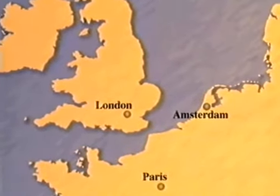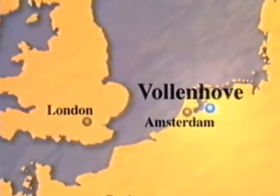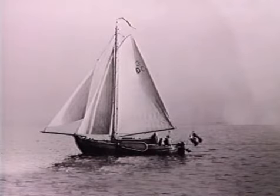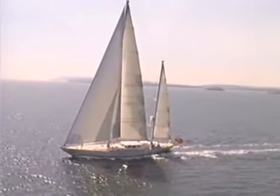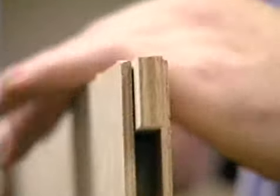When the family started building wooden workboats in 1884 in Vollenhove, Holland, the prime requirements were strength and seaworthiness to cope with the uncompromising conditions of Northern Europe. That tradition has not been forgotten. However, the building materials used today are very different. The Royal Huisman Shipyard have brought lightweight components such as interiors made from foam cord structures to an art form.